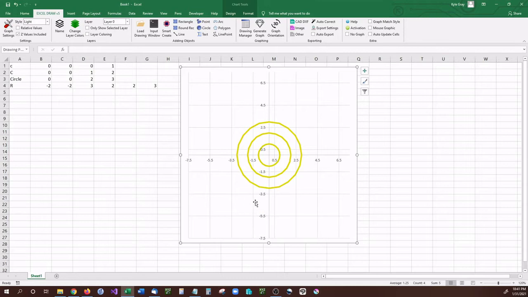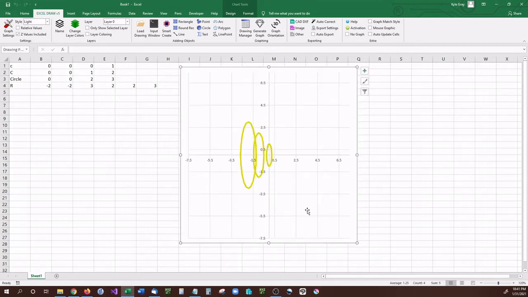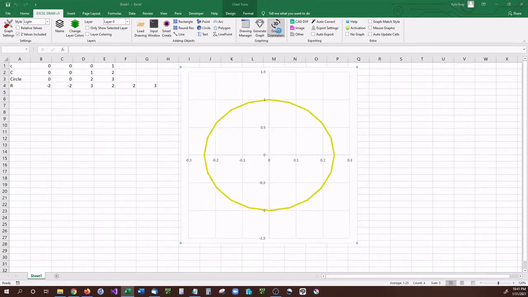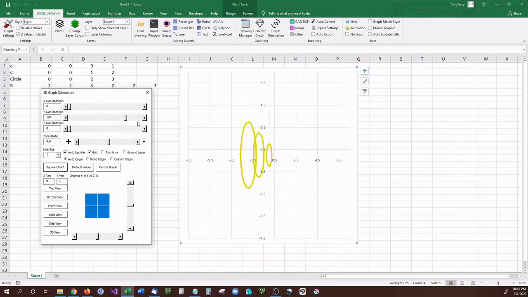Now, something else that is going to be added in to CorelDRAW version 5 is the ability to rotate this graph just by clicking and dragging. So as you can see right here, I click down and I drag across the map or across the drawing and it rotated it. This is a feature, again, added in CorelDRAW version 5. And if I go over here to the 3D graph orientation, which is right here, this will also bring up our measurements that we are using as far as the rotations and things.